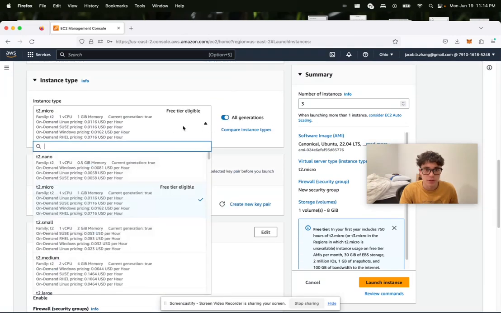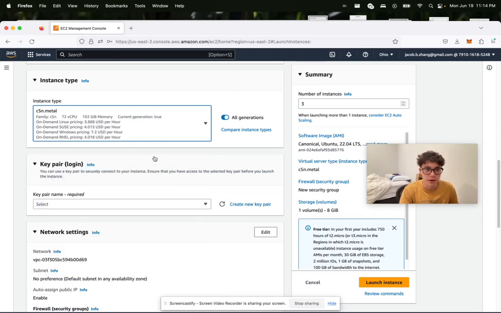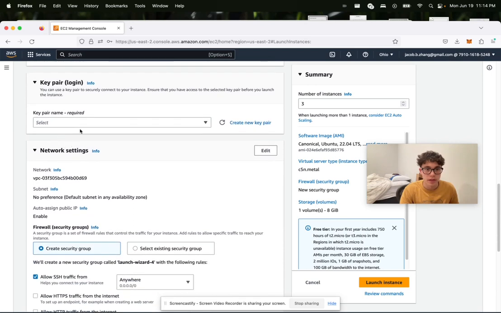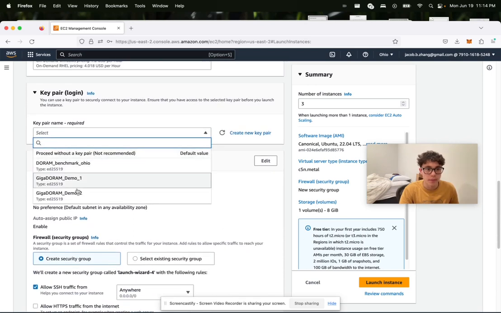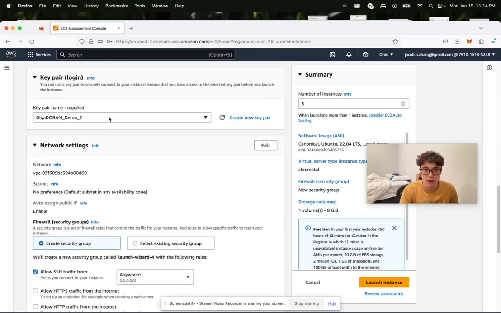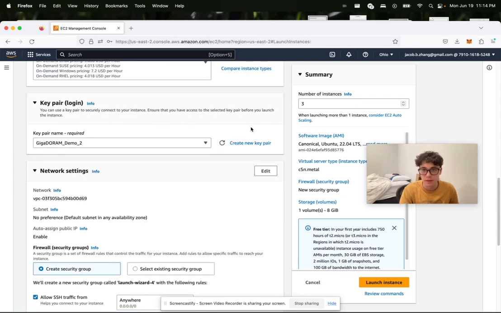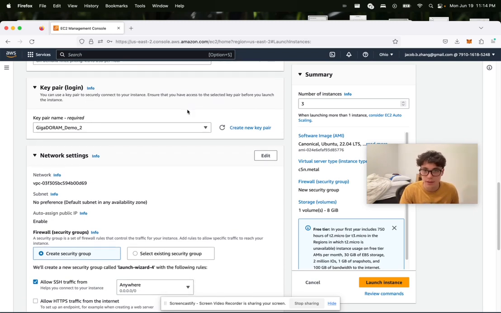using Ubuntu, e5n.metal, because why not? And I'm going to use the same key pair that I just downloaded. But I think as long as you use one key pair for all 3 instances, it should work. If instances need different keys to log in, you can fix that situation, but it's honestly probably easier just to restart and make new instances.